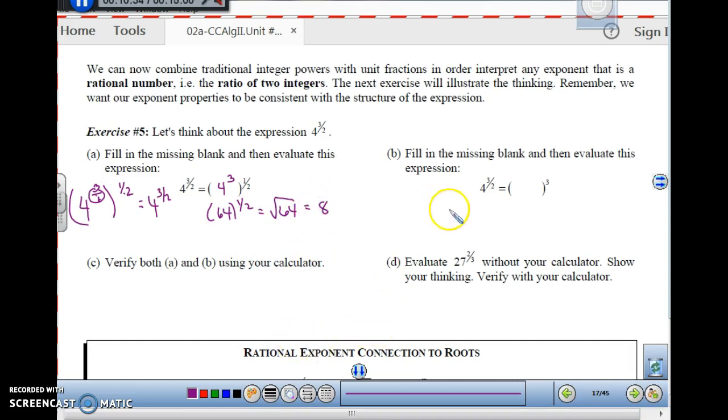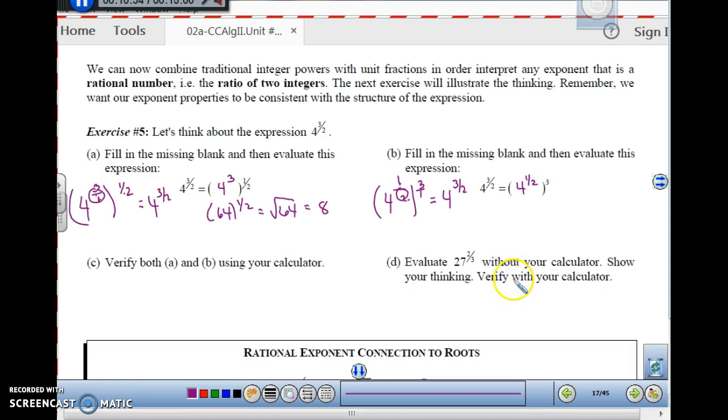Okay. Now, what if I went a different way? What if I wanted to take something and cube it and end up with 3/2? Okay, so I want to raise 4 to some power, cubed, and I want to end up with 4 to the 3/2. Okay, so what number would have to go here? Remember, this is over 1. Well, the denominator would have to be 2. The numerator would have to be 1. 1 times 3 is 3. 2 times 1 is 2. So this would have to be 4 to the 1/2.